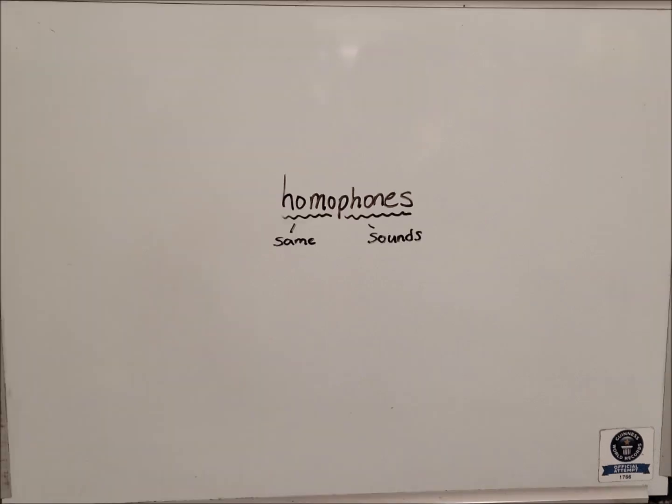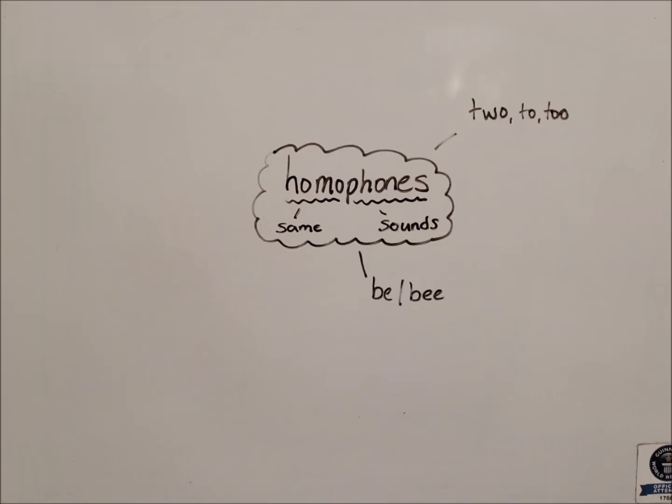So first thing I would like you to do is have a wee look at the screen just now. So homophones, it means words that have the same sound. So they will have different meanings, but they have the same sound. So on a bit of paper, in your jotter, on a whiteboard, wherever you fancy, let's make a wee mind map of all the homophones that we can think of. We've done this before, but hopefully you can add more that you have learned about to your mind map.